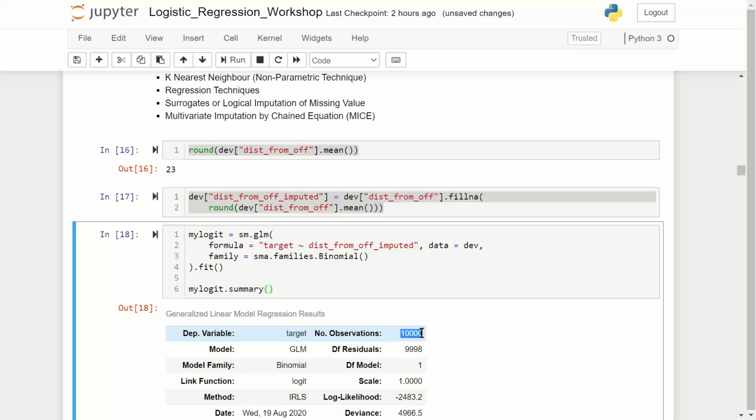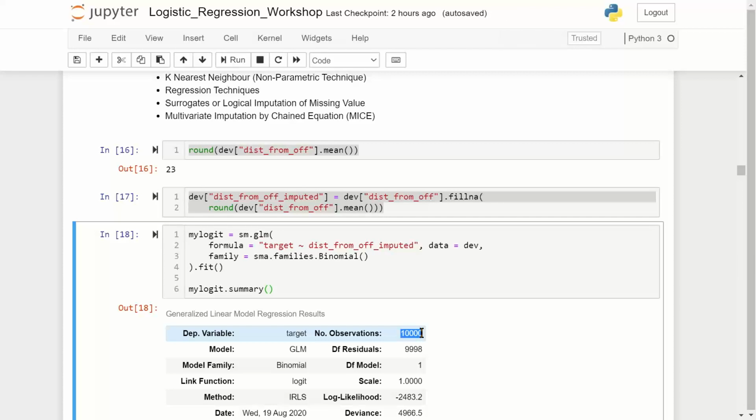In future, when you get a record which has missing information, in case you have not done the imputation, the model will not be able to give you the probability for that record, because at the time of model development you ignored records with missing values. So that is another reason why missing has to be treated.